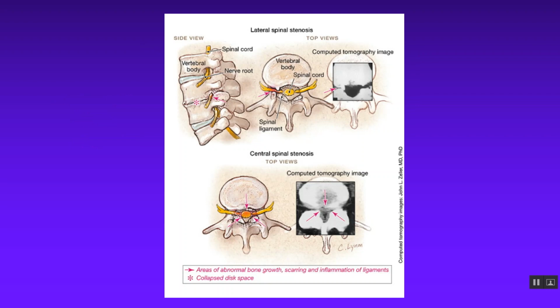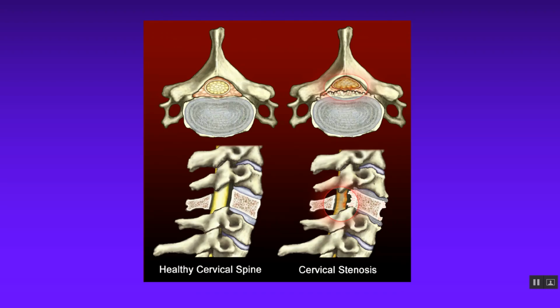So this is trying to show you some little osteophytes forming, and this is showing you osteophytes protruding and impacting on that spinal canal. And this is getting even worse here. This is really showing some narrowing of the spinal canal because of osteophytes compressing there. And then here's a lateral foraminal stenosis, where you get the osteophytes protruding into the foramen. Some patients may have both central and foraminal stenosis. That's just typical with arthritic degeneration in the spinal region. Some people are just more prone to it genetically. And that's showing you some of those osteophytes too.